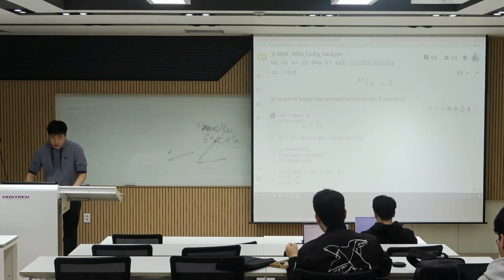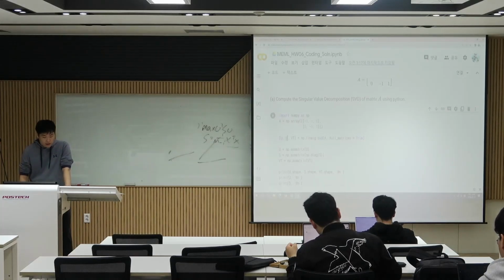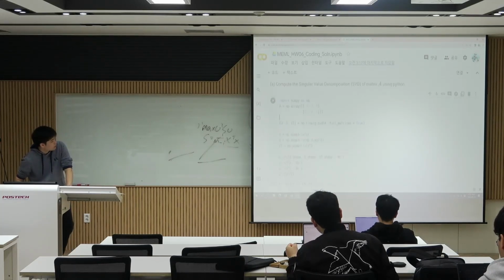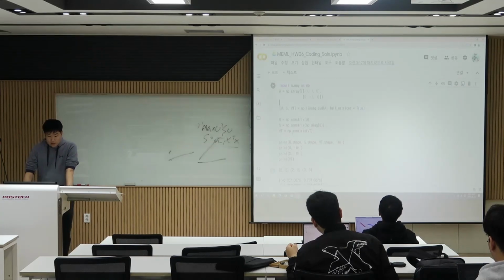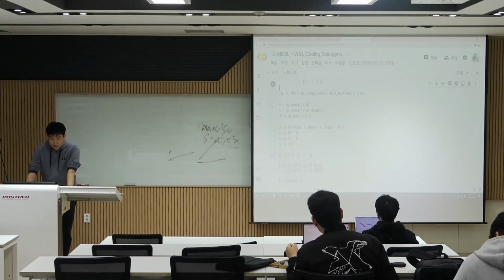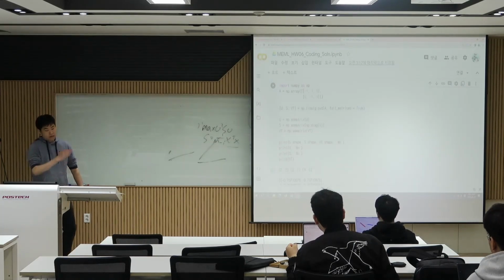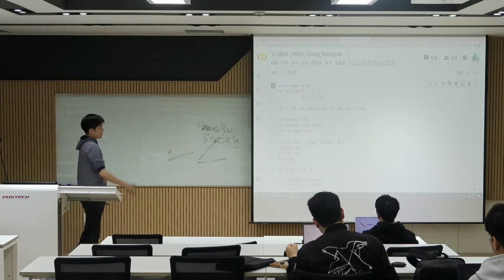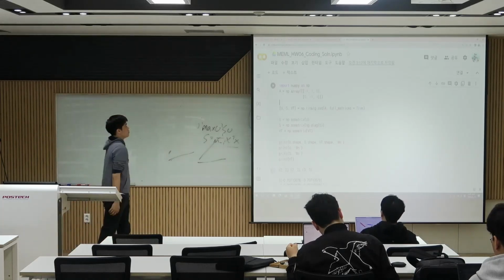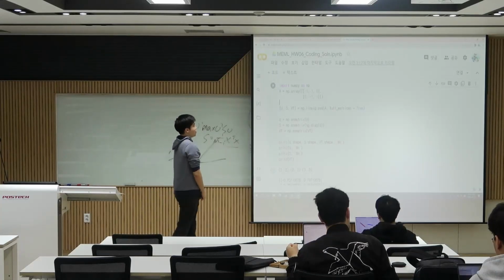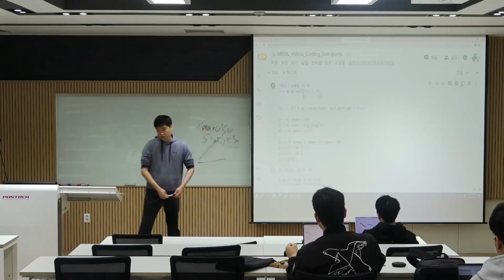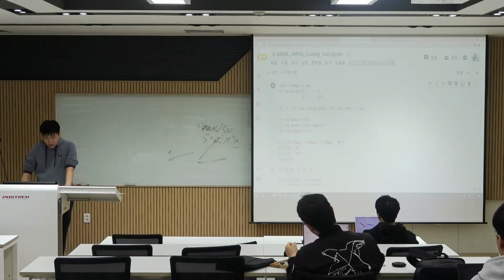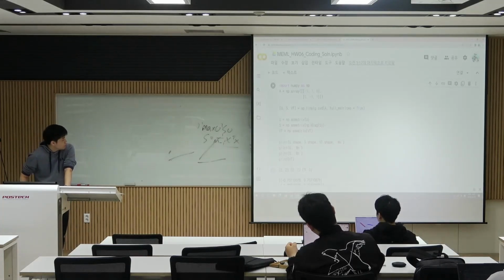And after we get this U and S and VT, you can just change this U as a matrix by using the A as matrix function over here. And also for S, we're just going to use the diagonal section of the X, which means the singular values of the X. I'm not sure why we're doing this because I think this X matrix is already a diagonal matrix, but okay, we're just going to use the diagonal of this X matrix so that we can find the singular values.